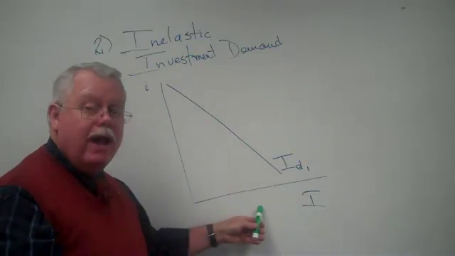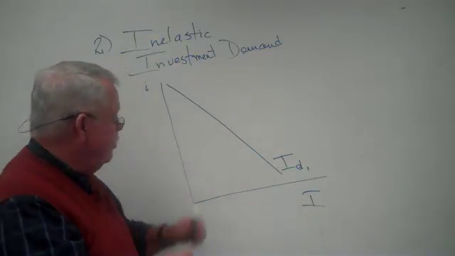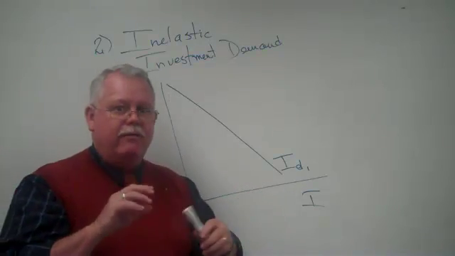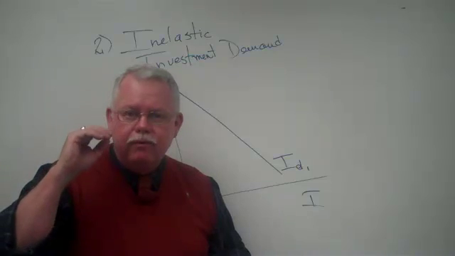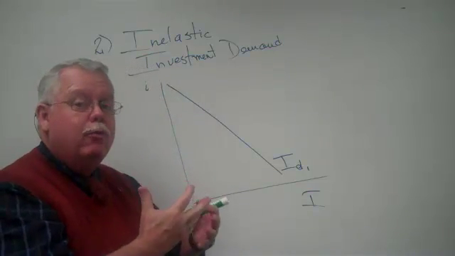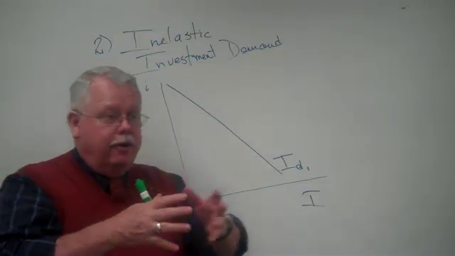We should expect normally that this curve looks something like this. I'm going to call it ID1, investment demand 1. And what does that line tell you? It says when interest rates fall, businesses borrow and spend more money. That's common sense. If it's cheaper to borrow money, borrow more money. And Keynes didn't have a problem with that in normal times.